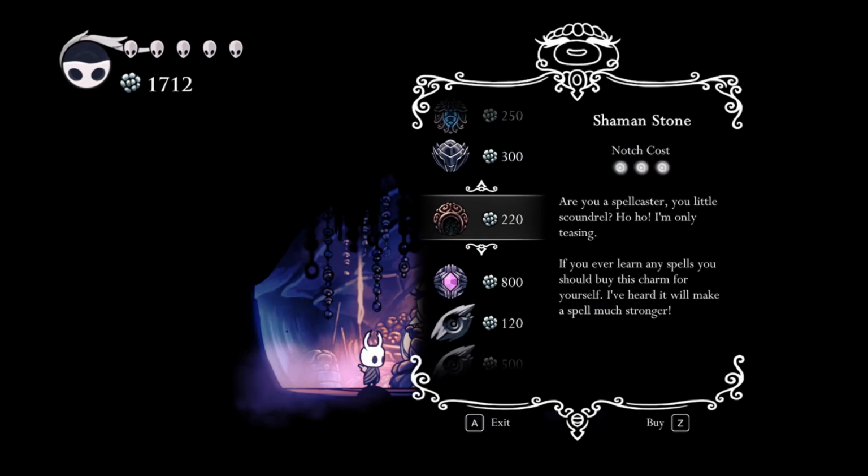Shaman Stone costs 3 notches, and basically what it does is it'll increase the ability of your spells, and it'll increase the damage. For example, with the Vengeful Spirit, it'll make the size of it a lot larger, so that way it is much more likely to hit something. Are you a spellcaster, you little scoundrel? Oh, I'm only teasing. If you ever learn any spells, you should buy this charm for yourself. I've heard it will make a spell much stronger.